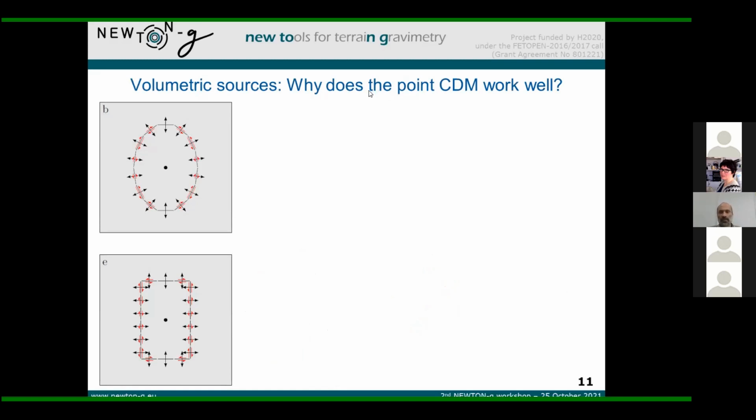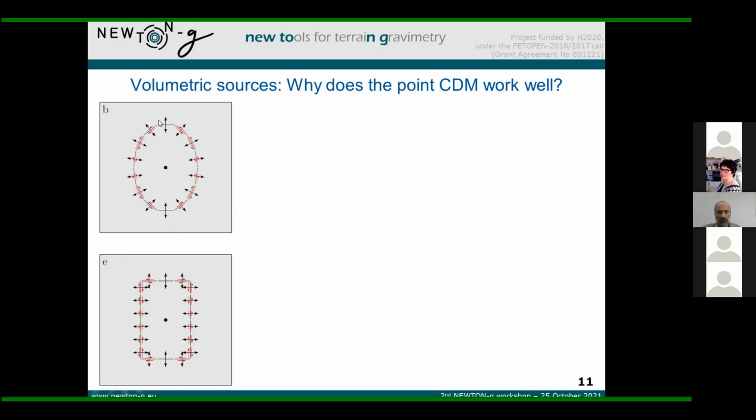But why can this point CDM simulate volumetric sources? Here I'm showing two different volumetric sources. One is an ellipsoidal source in cross-section, of course, and the other one is a cuboidal source. These sources can be represented as a number of dislocations, like different forces acting on the walls of these sources.